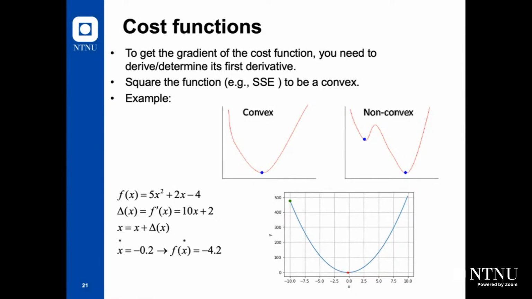So we will be sure that we will be able to minimize this error. Last time we used this example. This is an example of a convex function and a non-convex function. The problem of a non-convex function is that we have some local minima here. So there is no guarantee that we will not hit this point and stay here.